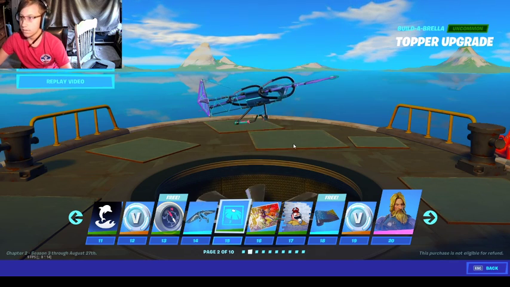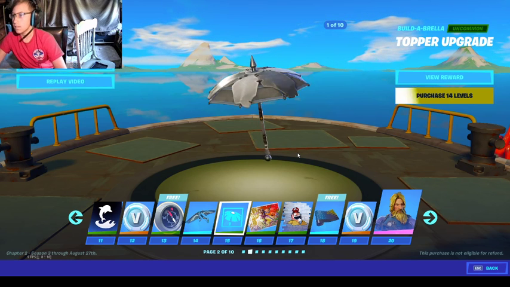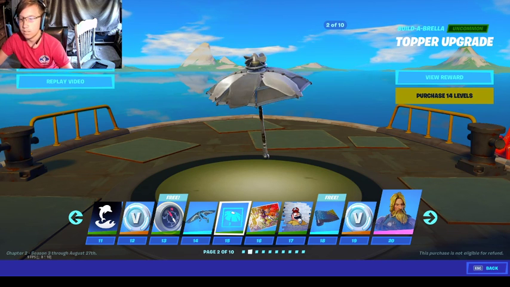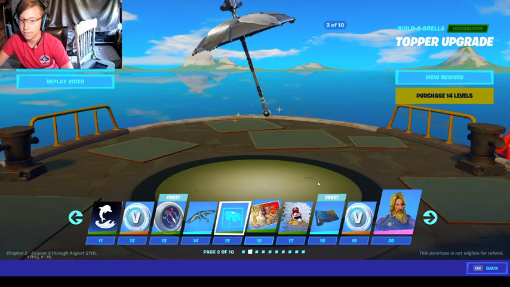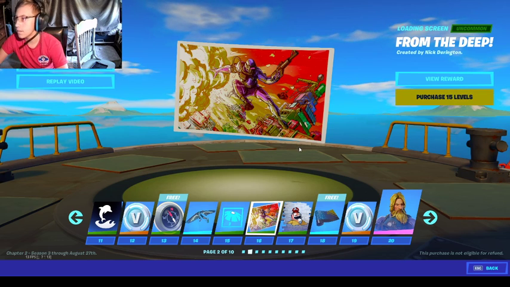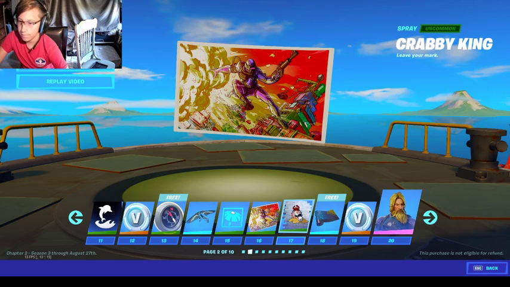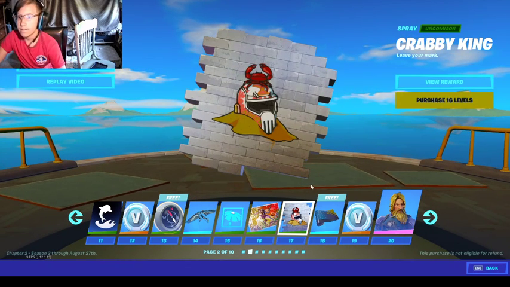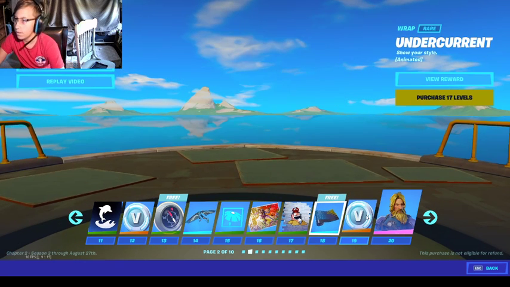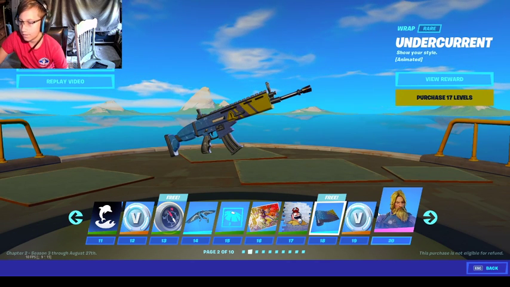Okay. What is this? Oh. So is this an upgrade to the original umbrella that was like for the tier 4 or whatever? From the dap created by Nick Erton. Nice loading screen. Crab King. Just looks like a crab. Top of a helmet. So now he's the king. Another wrap. Kinda got like that ocean effect that we were seeing last season.